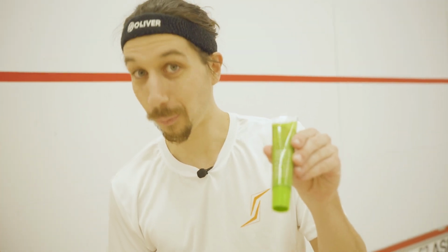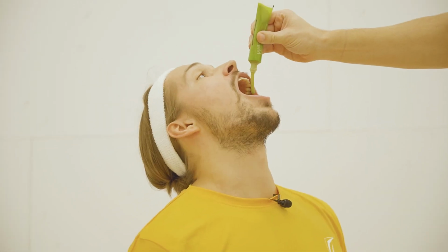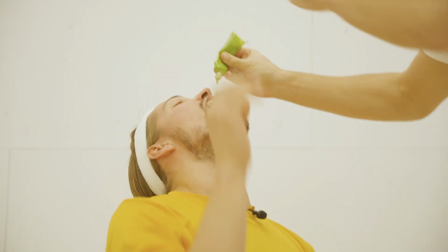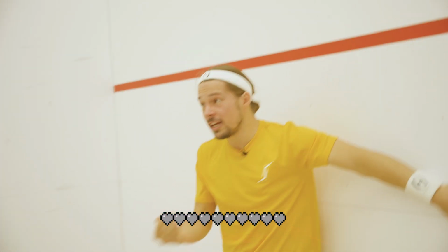I don't know if he's lost somewhere. He's definitely hiding. Doesn't want to have to eat that wasabi, but trust me, he will eat that wasabi. I got him. The beautiful, delicious wasabi. As a consequence for losing the challenge, Dave has to eat a lot of it. Open. Open. A little more. I think he's gonna die. He's gonna die, man. I need some water. Okay, I'll go get him some water. Dave's not doing too well.